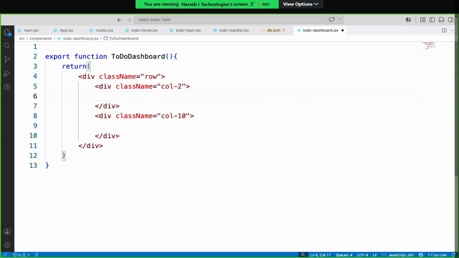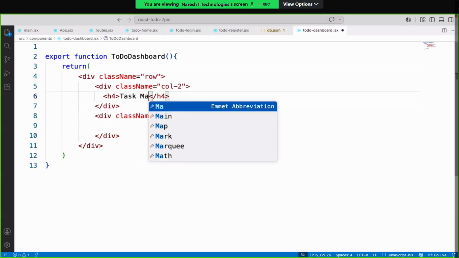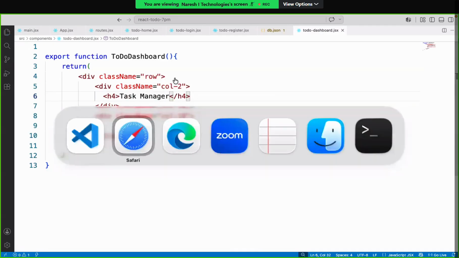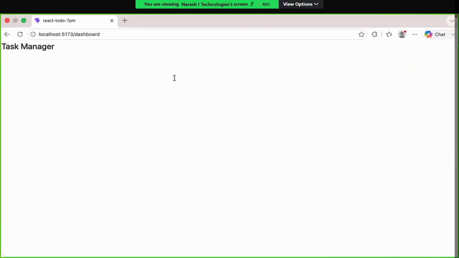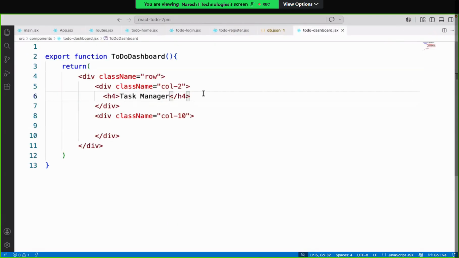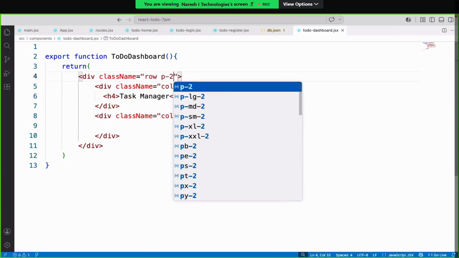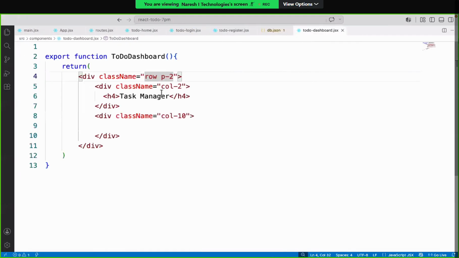Okay, so here we are having a header, this is like task manager, that is the task manager we are having. Okay, fine.